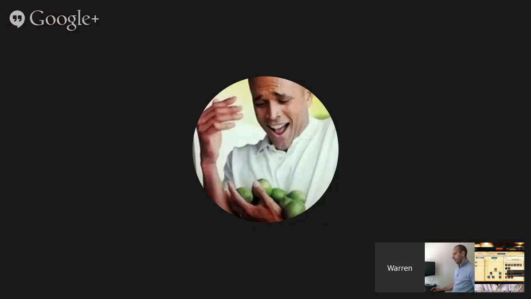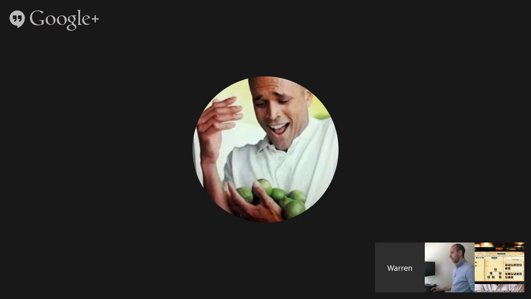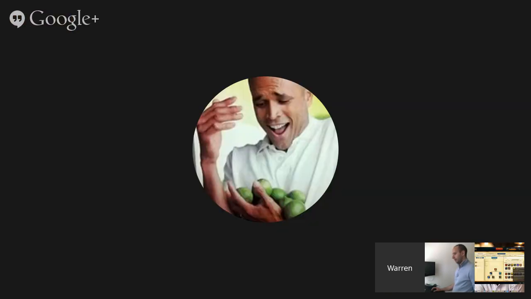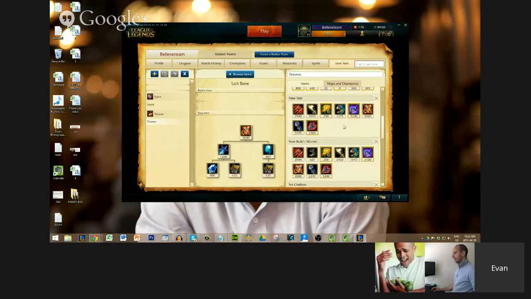And then is it Void Staff, Deathcap or Deathcap, Void Staff? Basically, if you're fighting a lot of people, you go Void Staff. If you're split pushing a lot, you go the item you didn't build. So if you didn't build Lichbane, you build Lichbane. If you didn't build Ludens Echo, you build Ludens Echo. So the last item, selling the boots to get to Void Staff or Rabadon's.